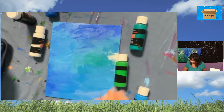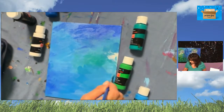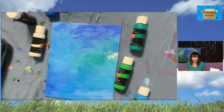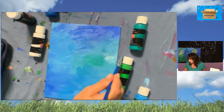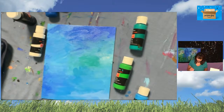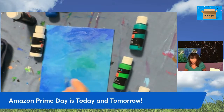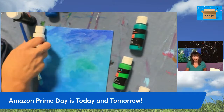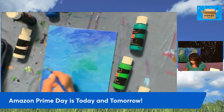Richie's a teacher, always looking for new techniques for his students, enjoying the summer. A lot of teachers, you guys, buy their own art supplies, or supplies in general, pencils. So this is a good time to grab stuff. Not that teachers want to be thinking about going back to school, but if you're going to buy stuff, you should do it during Prime Day so you can get your sale prices. I know people who are not in education don't understand that teachers do buy a lot of the stuff. I know parents also buy a lot of the products for the classroom, which we greatly appreciate as educators for sure.